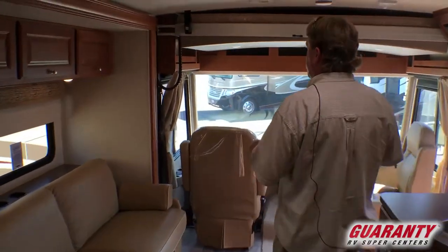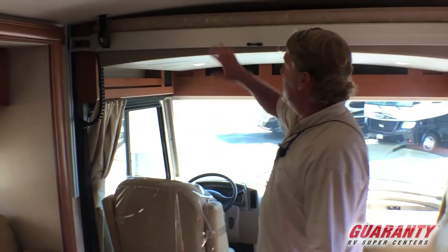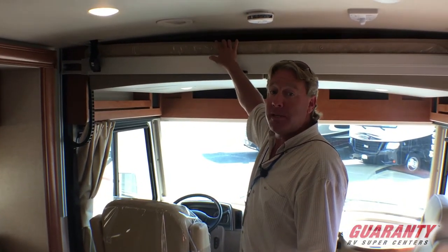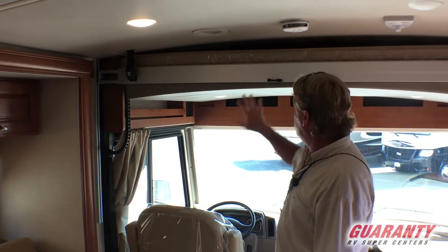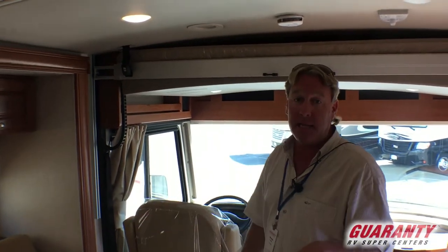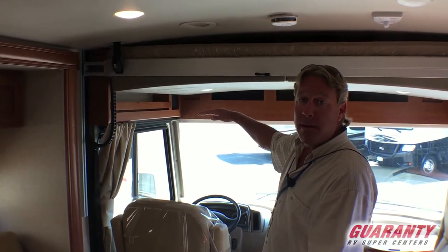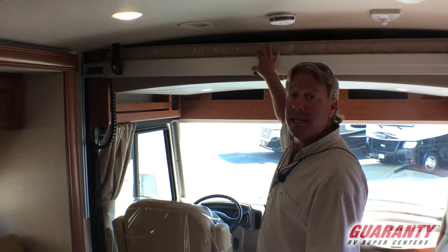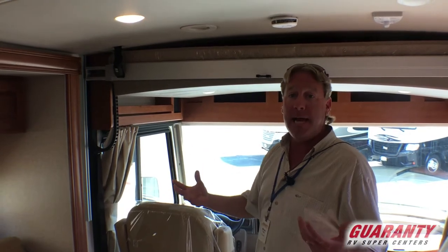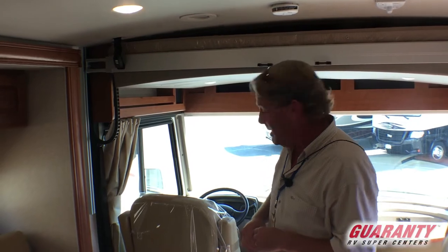The key is kept back there for safety so kids can't mess with the power bunk. It has three uses: number one, the bed can be made up all the time — just push the button, it powers down, you've got a little ladder and your sleeping area without making up the couch or dinette. Number two, it's a great storage area if you bring it down partway once you're established — you can put your coats, leashes, and things like that. And last, it's really a safe — if you've got valuables and you're taking a hike, raise it up, lock it into place, remove the key, and nobody can get to your stuff.